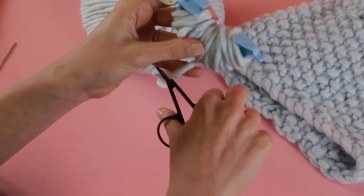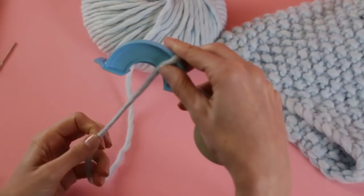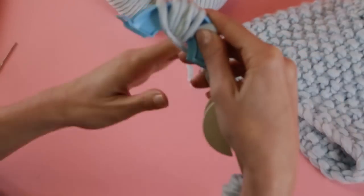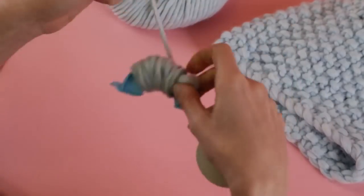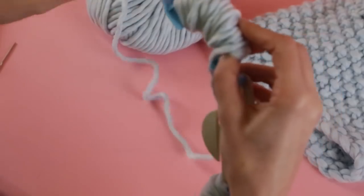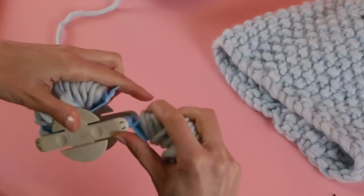So we have our one side all wrapped up. Take your scissors, give it a little trim, and we'll do the same thing with the other half of your pom-pom maker — giving yourself some slack and starting to wrap it up. You can go as big or as tiny as you want with this pom-pom, so experiment. If you make one pom-pom, I dare you to just make one — because it's impossible. You're going to make millions of pom-poms. Play with different colors, different sizes, different attitudes. Now close this back up.